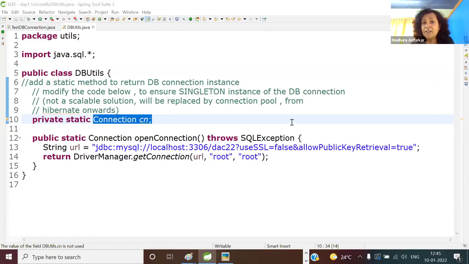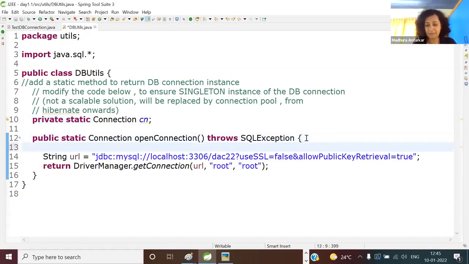It's a reference type of variable. Null. So here, check: if connection is equal to null, what does it mean? The connection is not yet established.